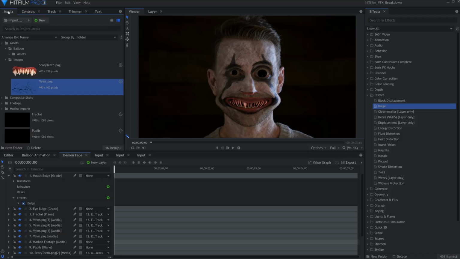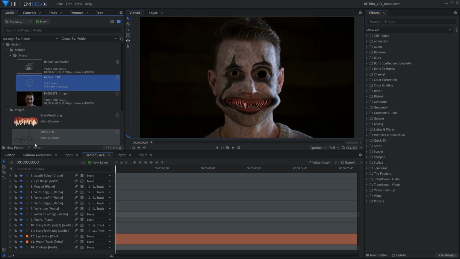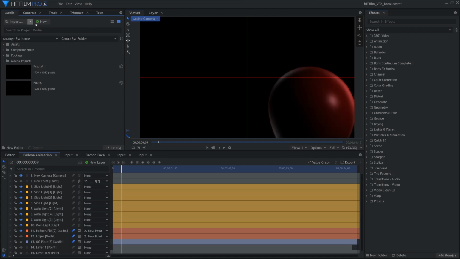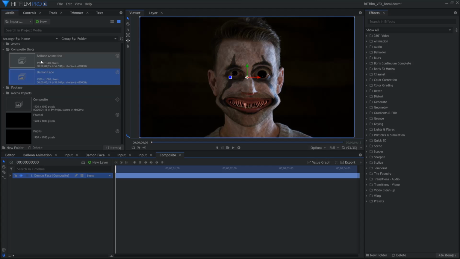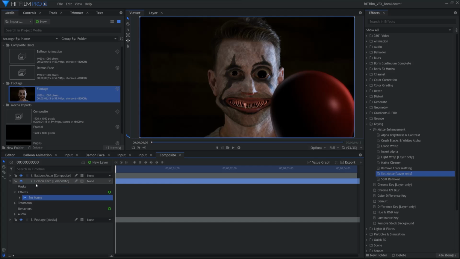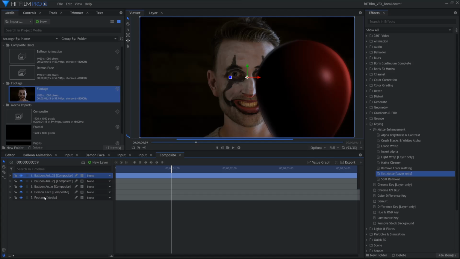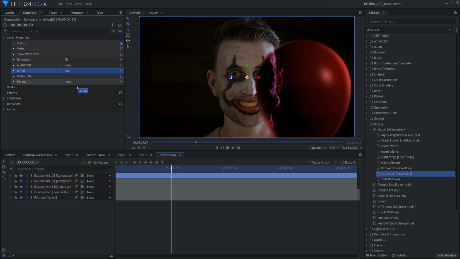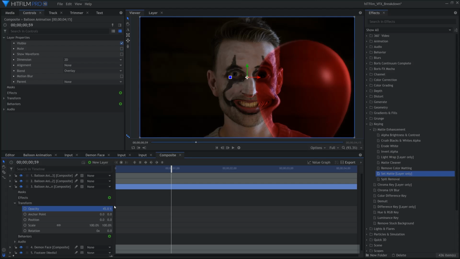As a quick overview, if you're looking to reveal this through a balloon like we did, you can find the actual balloon model in the description below. Simply import, and after some animation and lighting, a new composition shot was created. Each of the composite shots, the face and the balloon, were brought into the new one, along with a copy of the original clip. A set matte was applied to the demon face composite shot, with the source set to the balloon layer and the type set to alpha, while the balloon itself was duplicated 3 times, each set to a different blend type: overlay, soft light, and add. Now go to the bottom layered balloon and lower the opacity. This will transfer the color of the balloon to your footage.